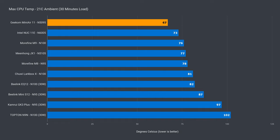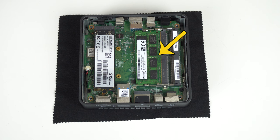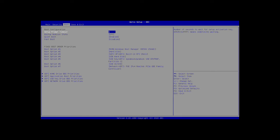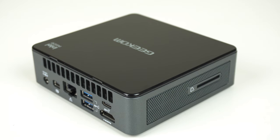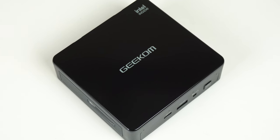The Geekom Mini Air 11 was a really impressive performer. I've tested a few budget mini PCs with the Intel N5095, and the Geekom easily beat the lot. It also had by far the best cooling result for a budget mini PC, with a max CPU temp coming in at a very low 67°C. Not only did it run cool, it was also quiet — one of the quietest actively cooled mini PCs I've tested. My only complaints: it comes with a single RAM stick, which only slightly affected graphics performance by 5% at most. The WiFi chip is soldered on and isn't recent, and the BIOS is locked down tighter than Area 51. But otherwise it's a great budget unit for web browsing, media playback, basic office tasks, or plenty of other uses.